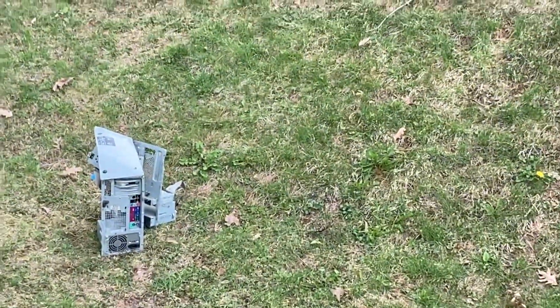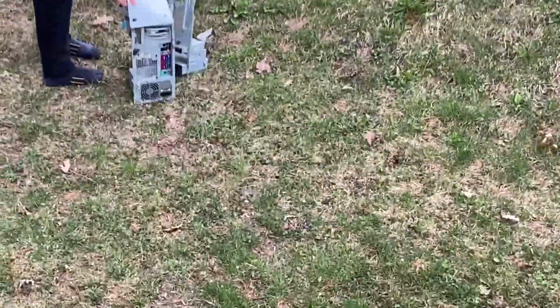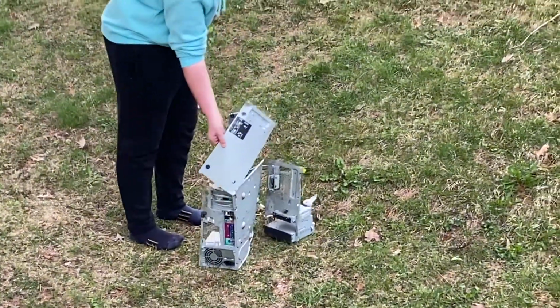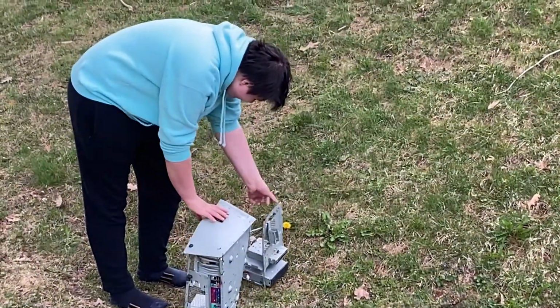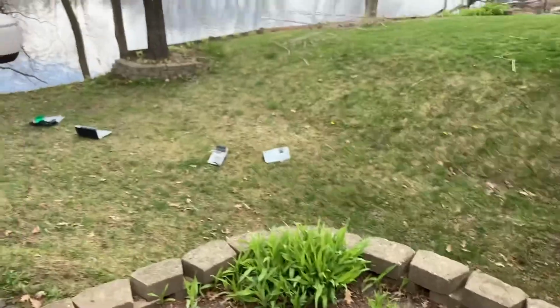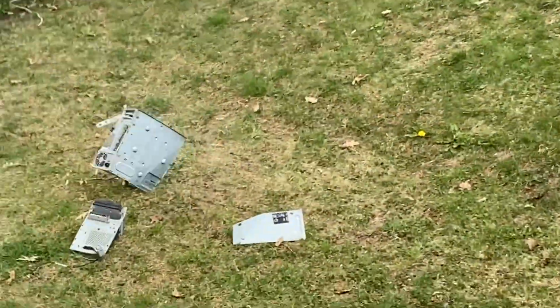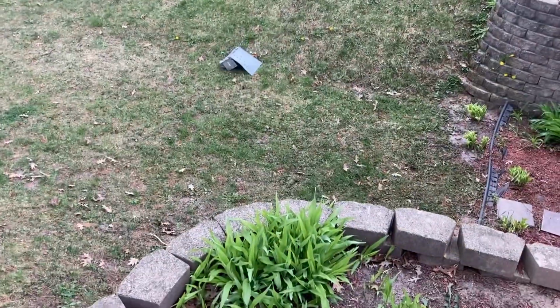Gaming rig. Oh, it's kind of far. Just pick it up. I don't want to hit the bird feeder. Fortnite PC. I like the ringing.